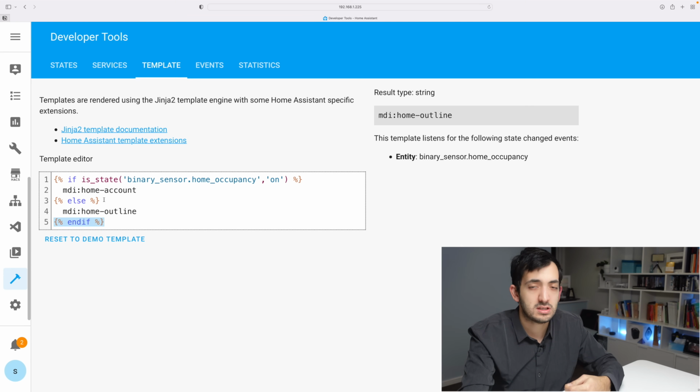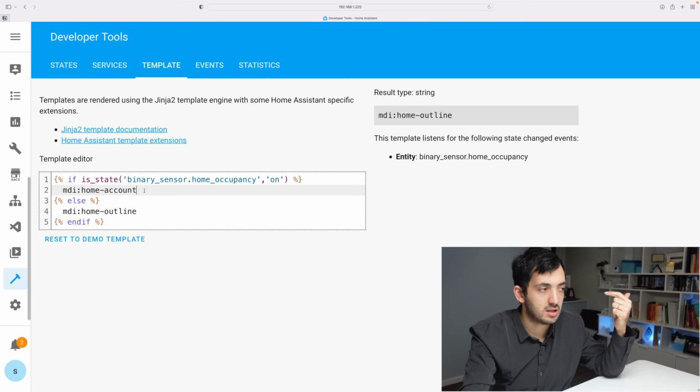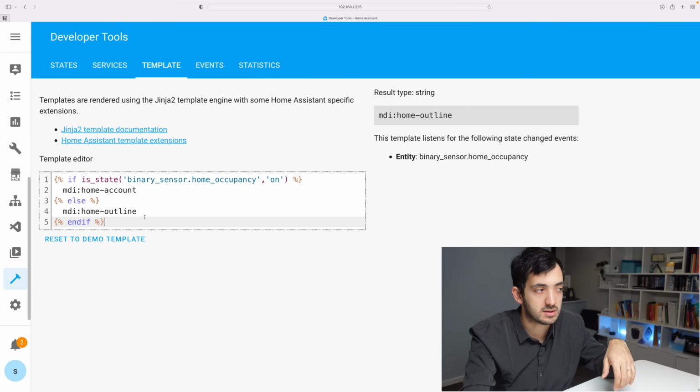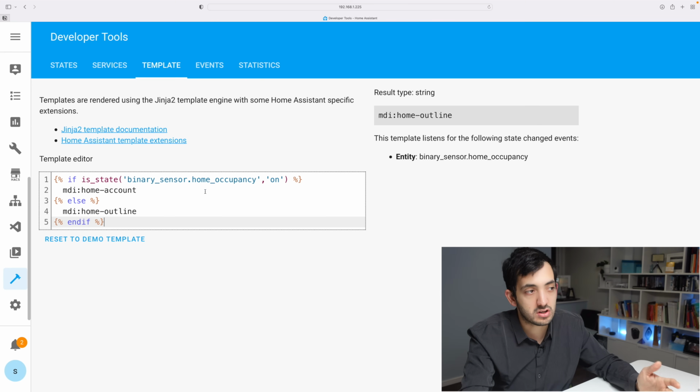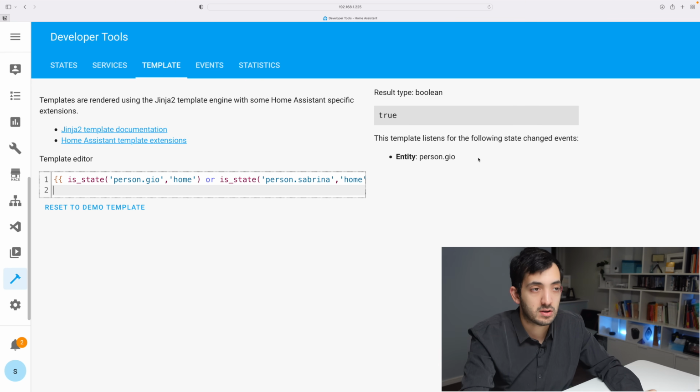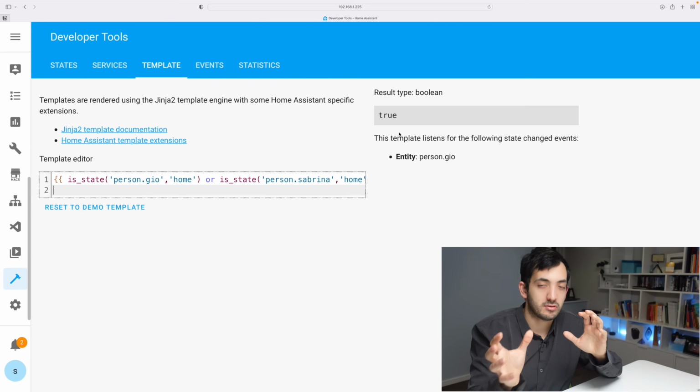So the basic structure of an if statement is you have the brackets. First is the condition, then if that condition is true, the value that we're going to return, else, and then the other value, and then endif to close it. Another way you can do this, and I'm actually going to show you how I've done the home occupancy sensor now. This statement over here returns a true or false.